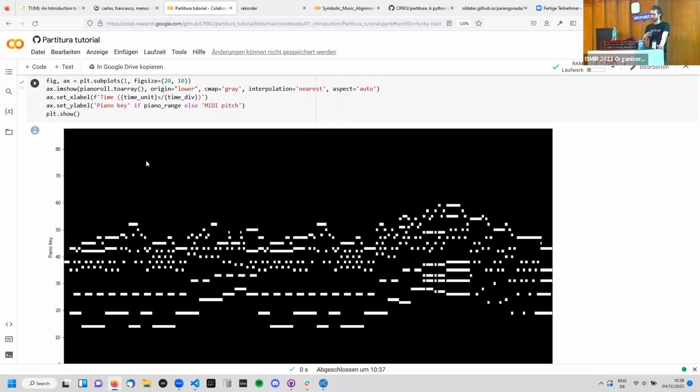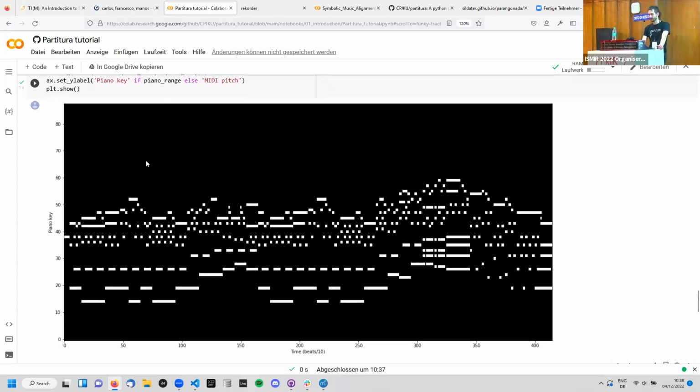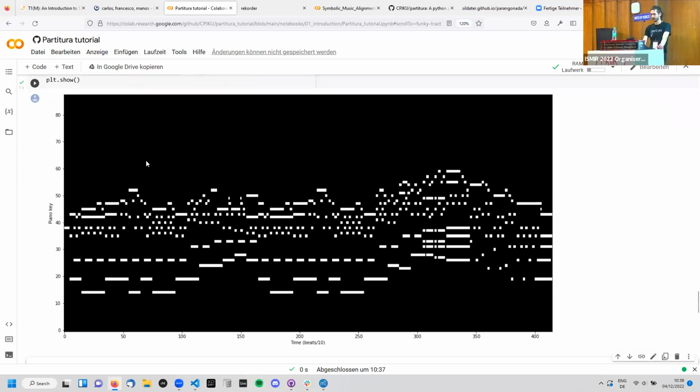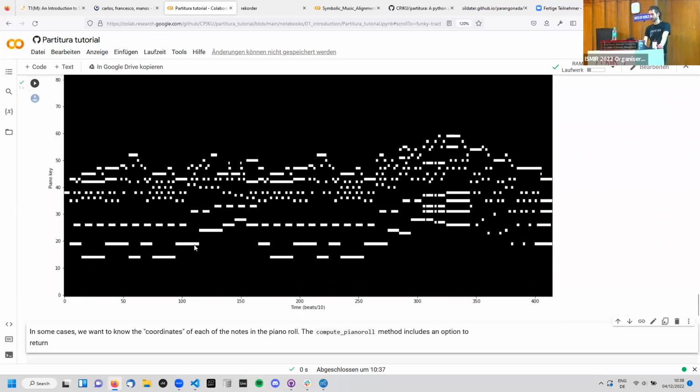This is no longer MIDI note, but this is piano key in this case, since this is how we generated this piano roll. For performances, in most cases, we would also encode velocity in the value and not just whether the note is active or not.